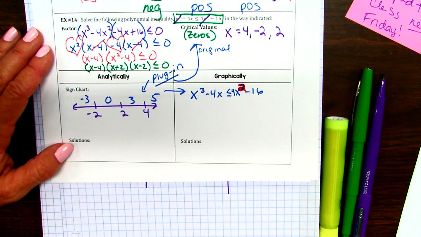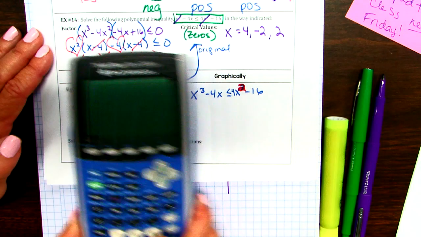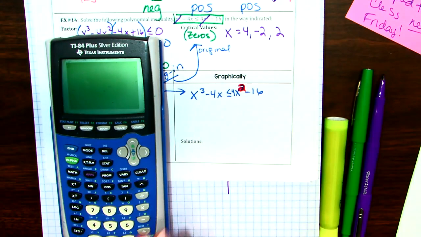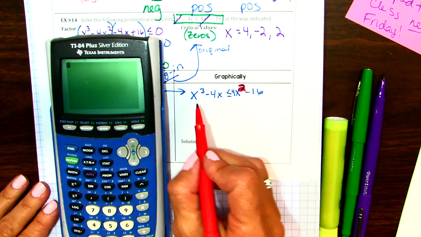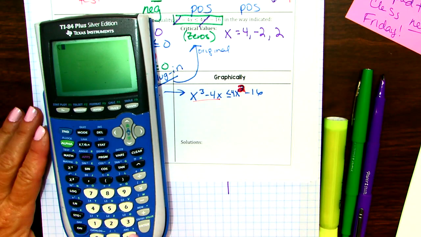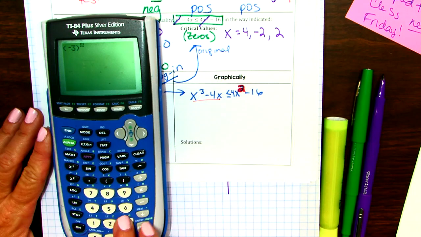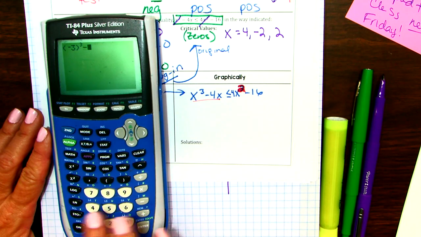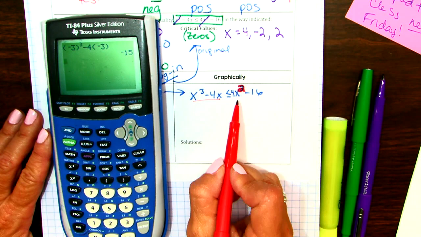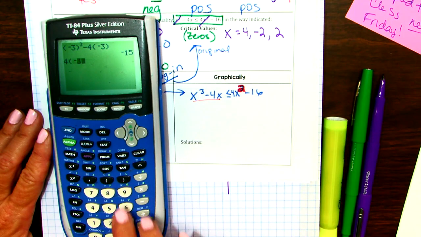That's squared. Okay, so here's the easiest way to do it, guys. Use your graphing calculators. Use that screen. Watch what I'm going to do. I'm going to plug right into here, so I'm going to use my negative 3. So in parentheses, negative 3 to the third power minus 4 times negative 3. And I didn't really have to close my parentheses. And I get negative 15. Leave it on your screen. Now plug negative 3 in the other side.